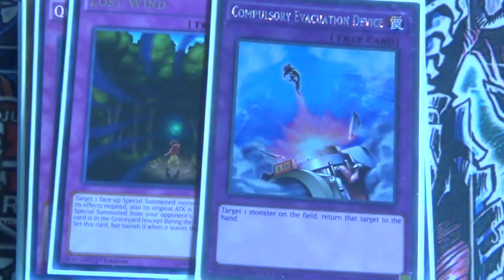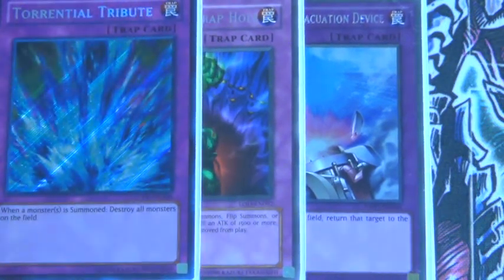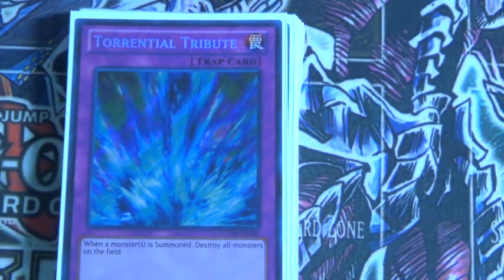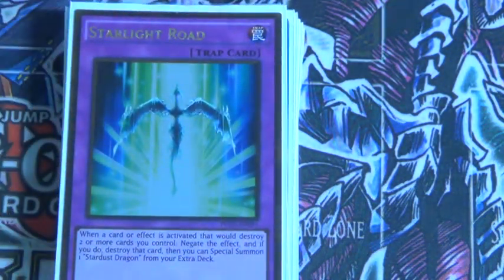And then Compulse, Bottomless, Trap Hole, just kind of staple stuff. Not really as good this format, but still stuff that you probably should run. Starlight Road, to go against Twin Twister and everything else.